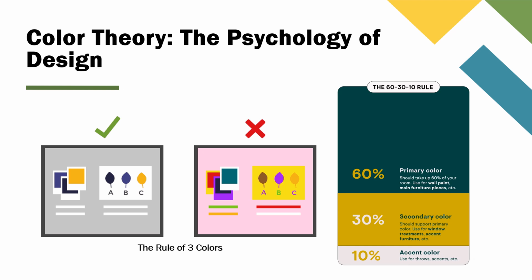Blue gives us a feeling of trust and security. Blue is used by banks, or Facebook uses blue. And then green gives us a feeling of nature and health and success. A lot of eco-friendly brands will use green. And then yellow is optimism or energy. McDonald's will use yellow.